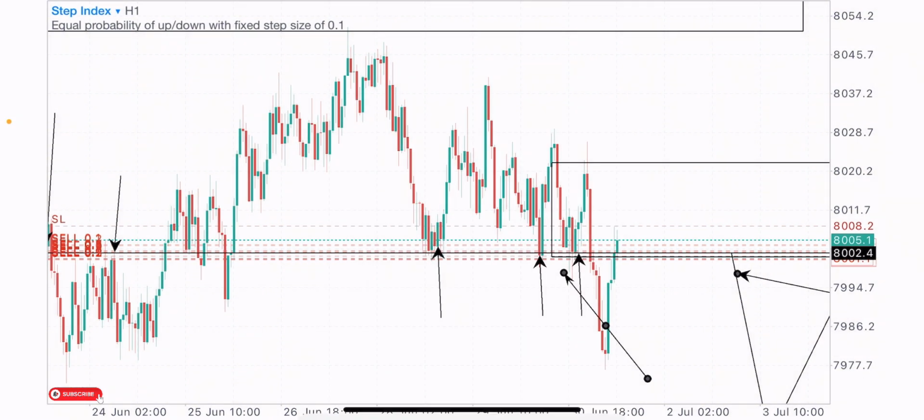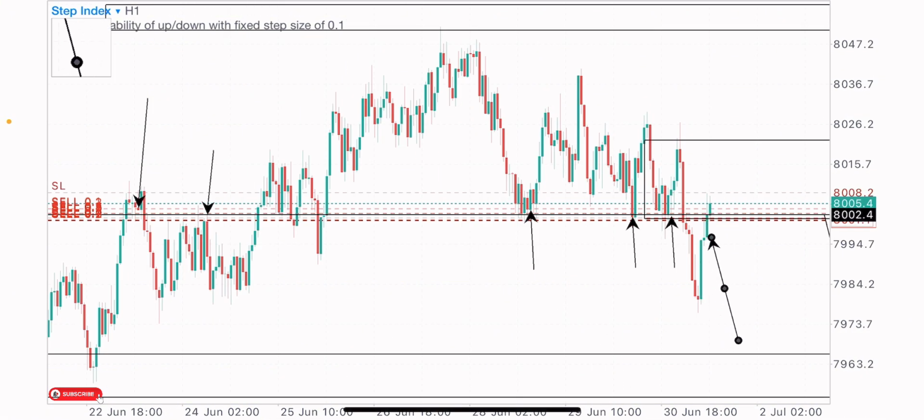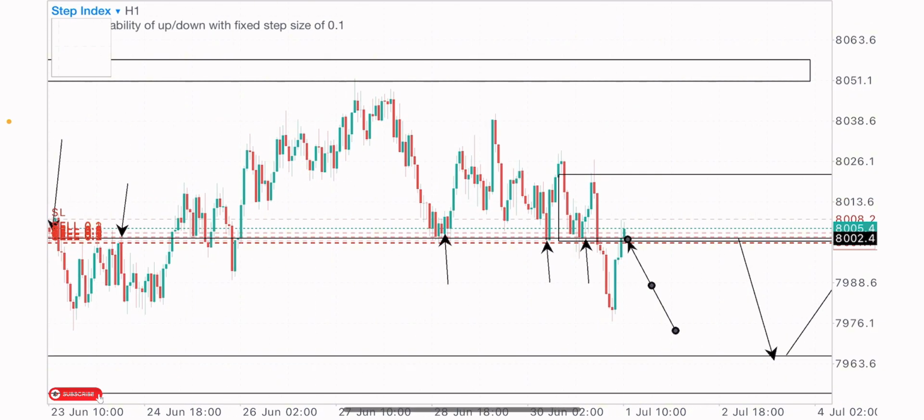Sorry, let me delete this. We had a break below this level here, a retest on it. So it's expected that this index gives what? This sell. So after I saw this 1 hour time frame candle that closed with this candlestick wick, I expected this index to start selling from this zone, but we can see the market pushed to the upside and is moving against us, which is inevitable as far as trading is concerned.